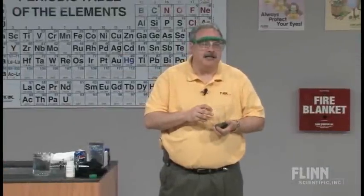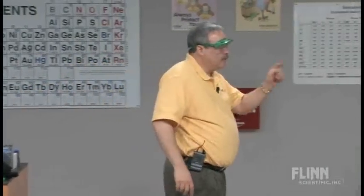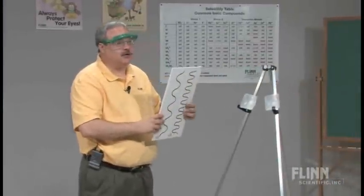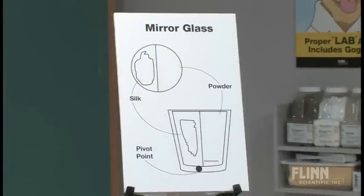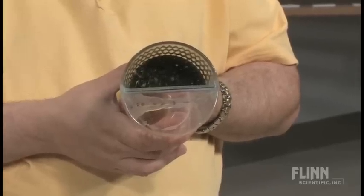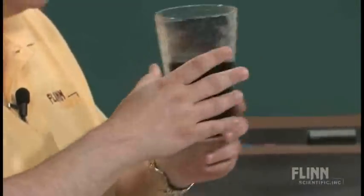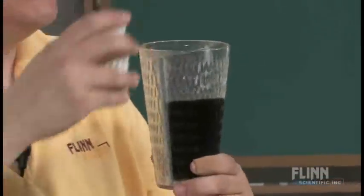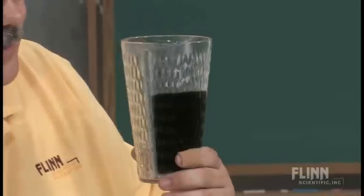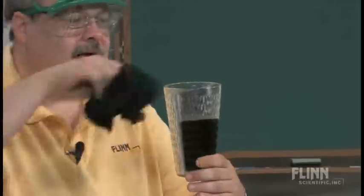Now, this has been done in many types of presentations, but once again, I've added my own twist. I have used what we call a mirror glass over here on the easel. It's really a two-sided glass, and so what you can see is the initial setup. I tried to hold my hand down here to cover up, but what I did is poured a little sodium polyacrylate in the bottom. This is sealed, so nothing can get in between the layers, and what I did on the other side is have a black silk.